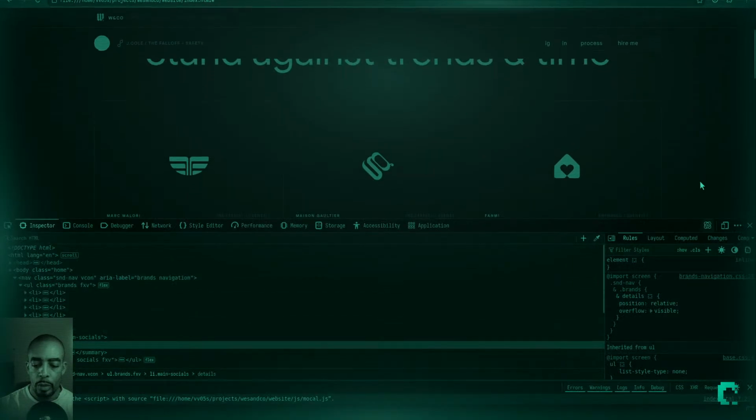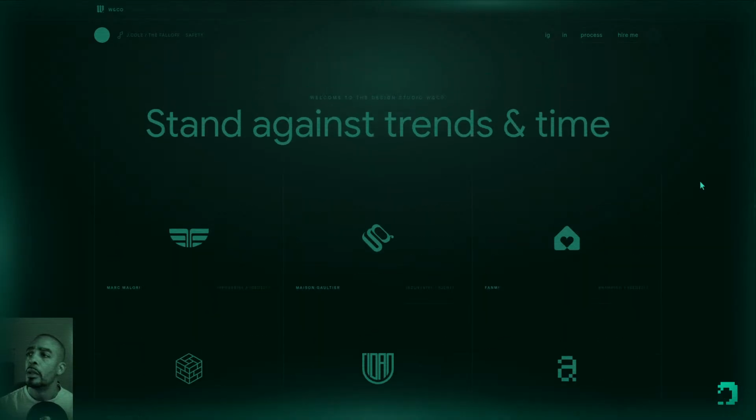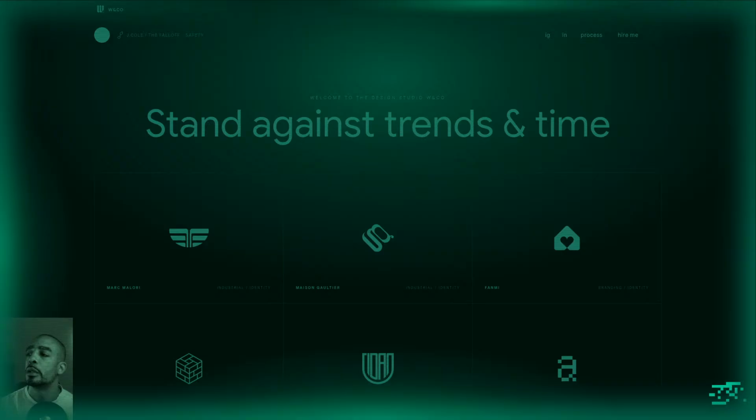Okay, F12. So that's basically it for now. Maybe the CRT effect is too strong. What opacity? Oh, I didn't activate the color correction. Oh yeah, maybe it's too harsh.